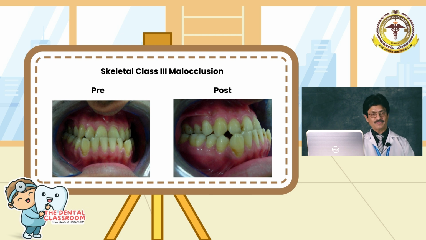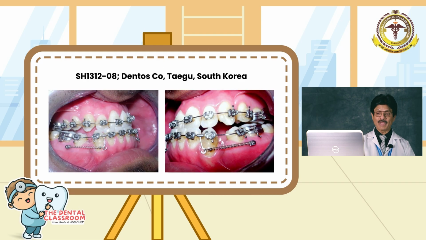Could I do this? Is this possible? Yes, of course, it is possible, and that's what we did. After placing the microimplant between the mandibular first molar and the second premolar, and using a long crimpable hook such that the force is closer to the center of resistance of the mandible, we used a retraction coil spring to retract the mandibular anterior segment distally.